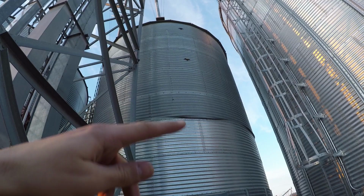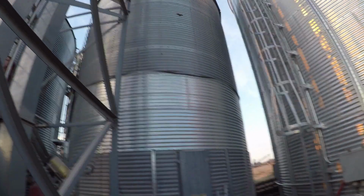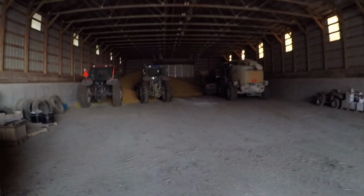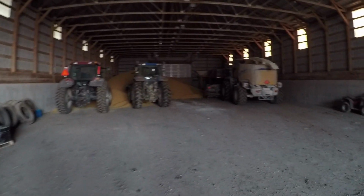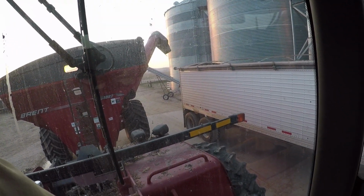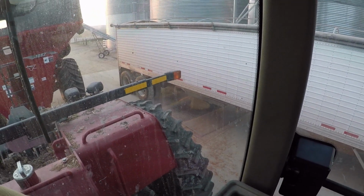So I think we're gonna combine until this bin's full. It's got the bottom indicator still on, but it's concave instead of convex. So we'll have probably 3,000 bushel to go in this thing. It'll be good. The chopping crew is ready to roll when we actually can go again. Who knows when that'll be. Alrighty, closing it up. I'm ready to roll as soon as this semi empties out.